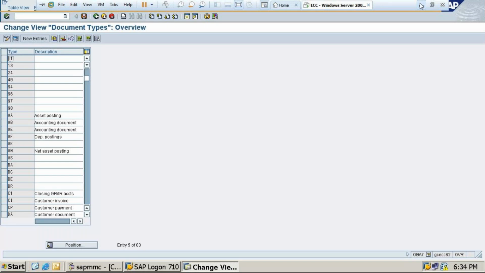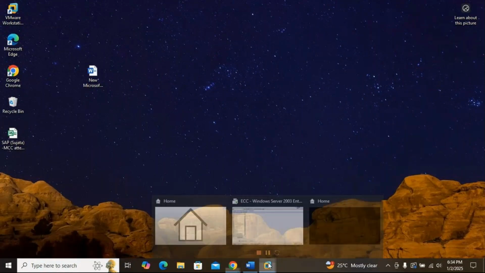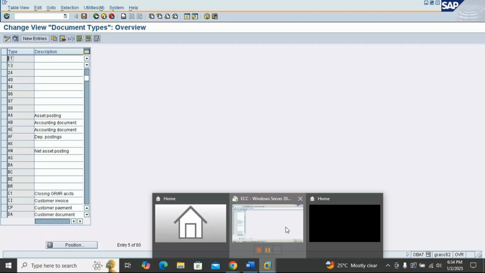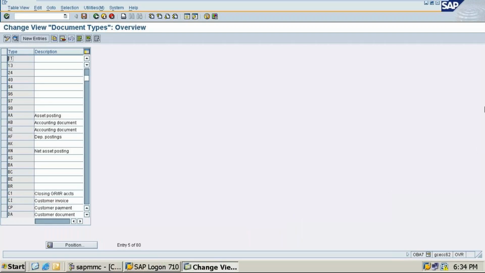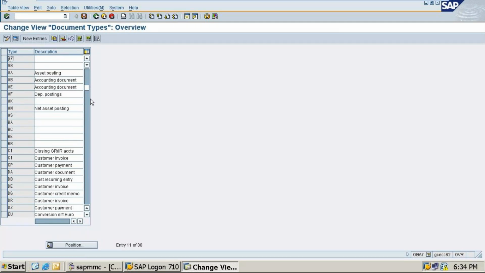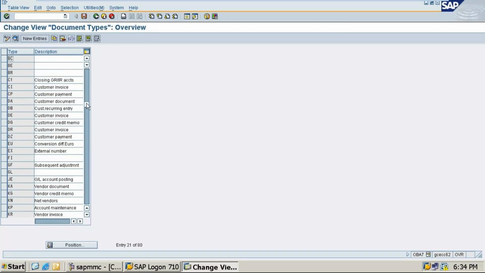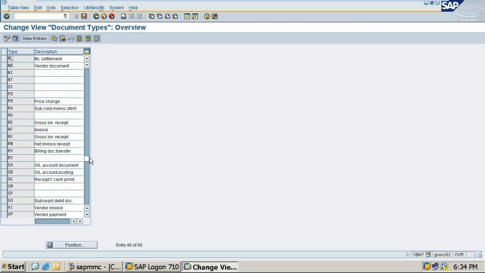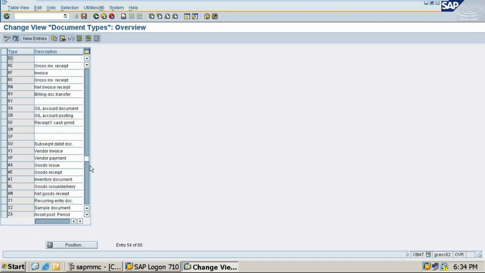It is not displaying here. One second. Accounting, this is postings. Normal transactions only I'll do. One second. So this is all types of cash activities here.